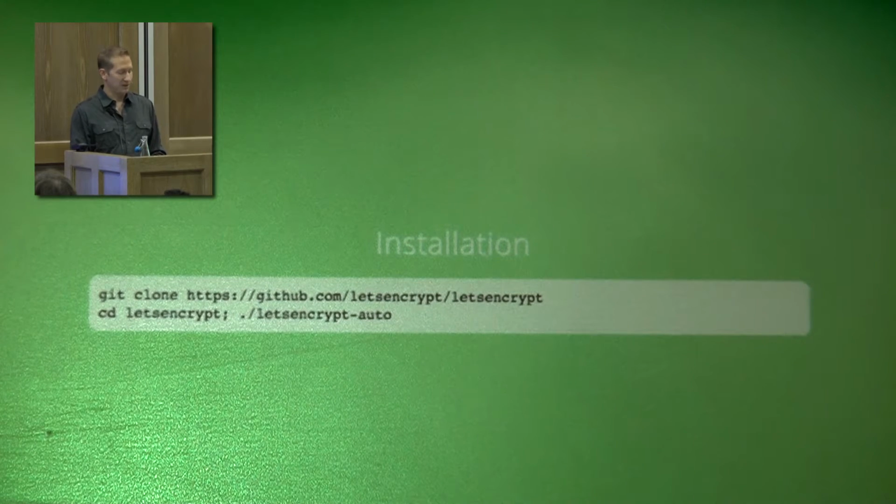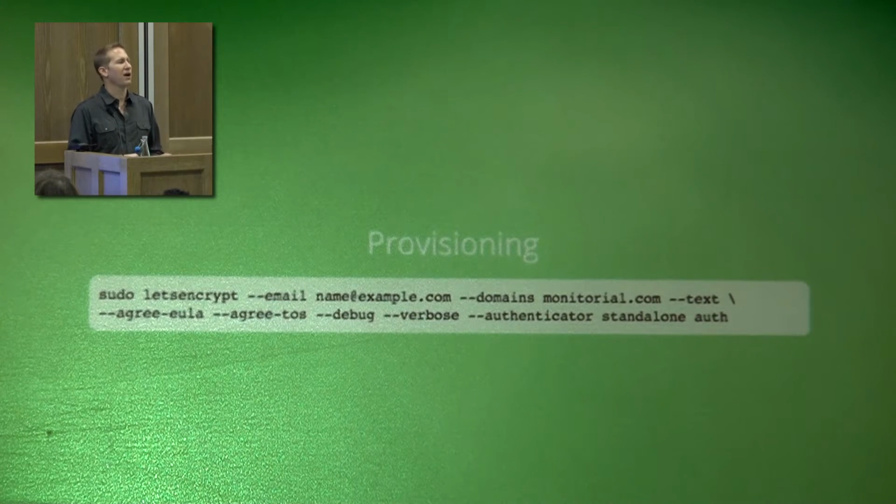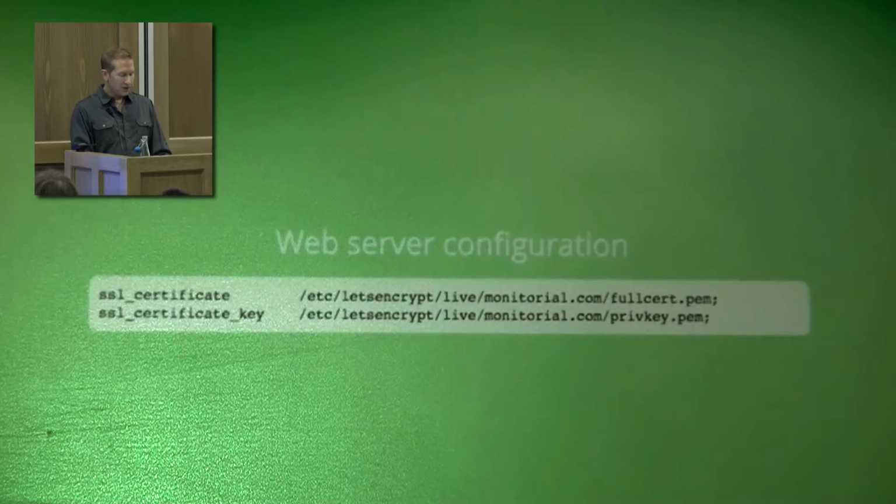There's a variety of others, but it's really well done and has a lot of automatic stuff built into it. As far as provisioning, you can use configuration files. You can also pass a lot of those arguments directly on the command line. This is just an example that will provision a certificate for monitorial.com. And the web server configuration is correspondingly straightforward.